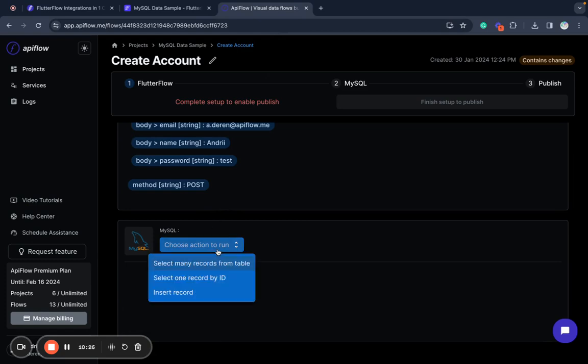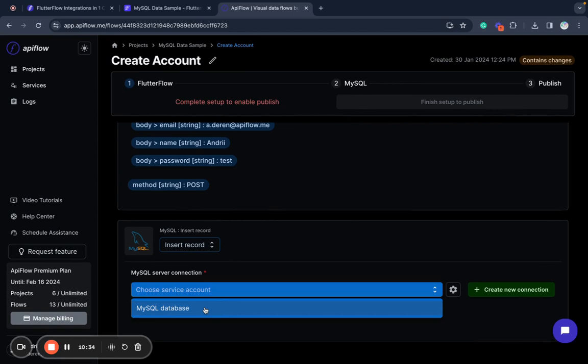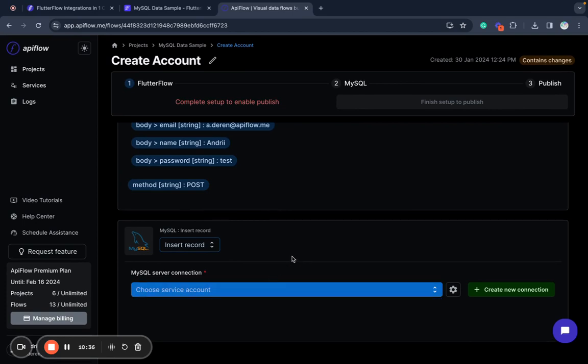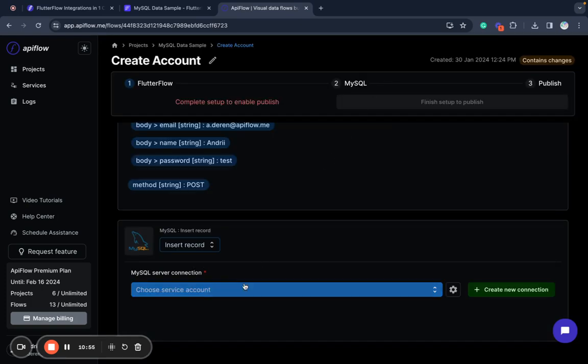So now we choose the insert record operation, and we need to create a connection. I already set my SQL connection. You will need to create a new one, provide your server address or API, port, database name, login, and password to connect to your database.